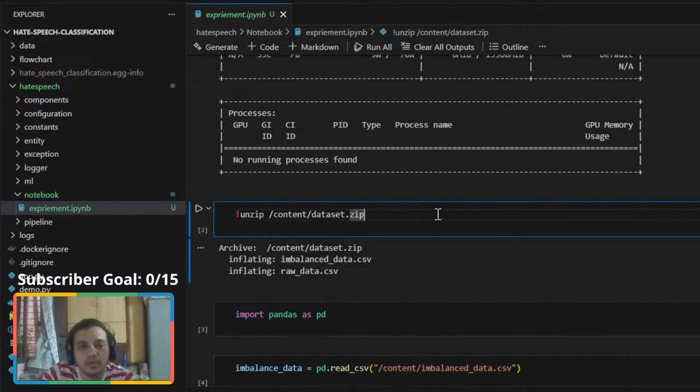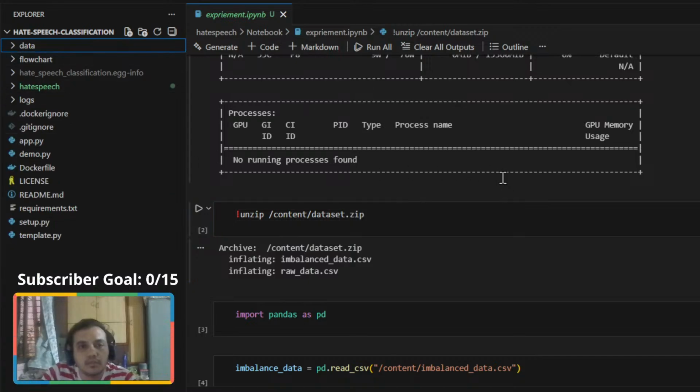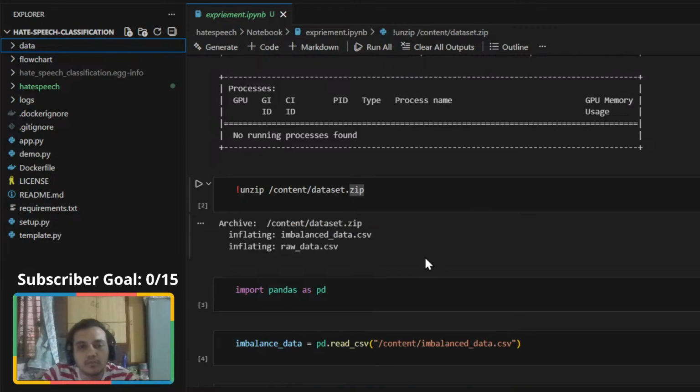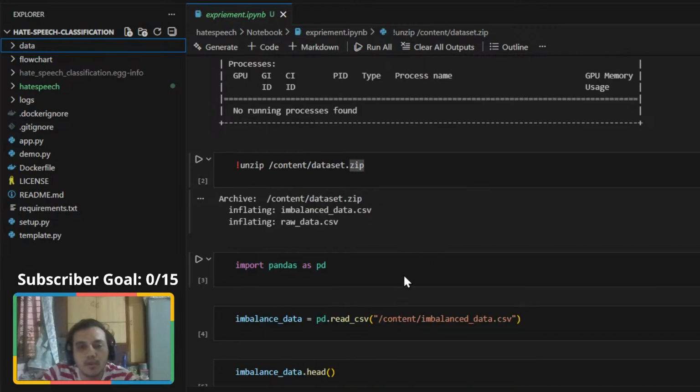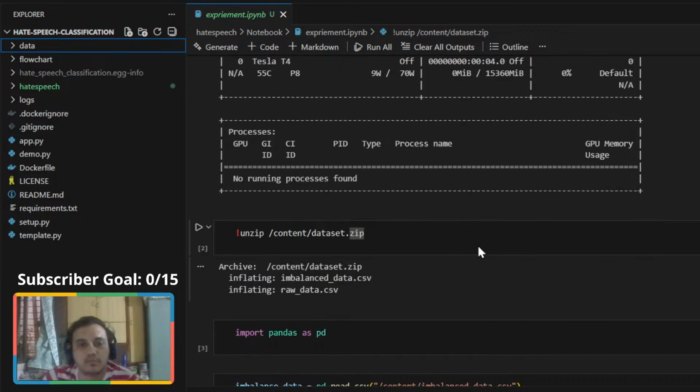I will explain. First, you want to unzip the dataset that is there. I actually did perform this on Google Colab notebooks, so that's why the address is not matching, but I will still explain how it is working.